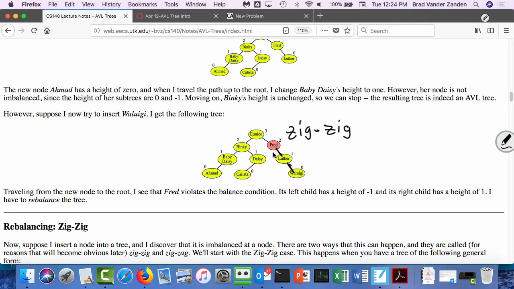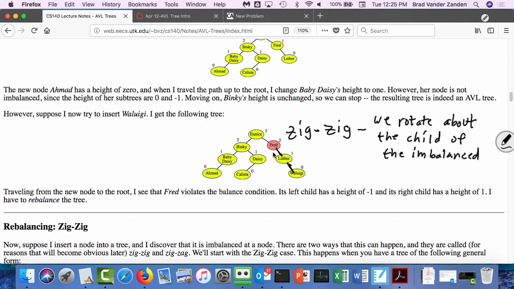With the zig-zig case, we rotate about the child of the imbalanced node. And this child will be the child we traversed. In the zigzag case, we do a double rotation about the grandchild of the imbalanced node.